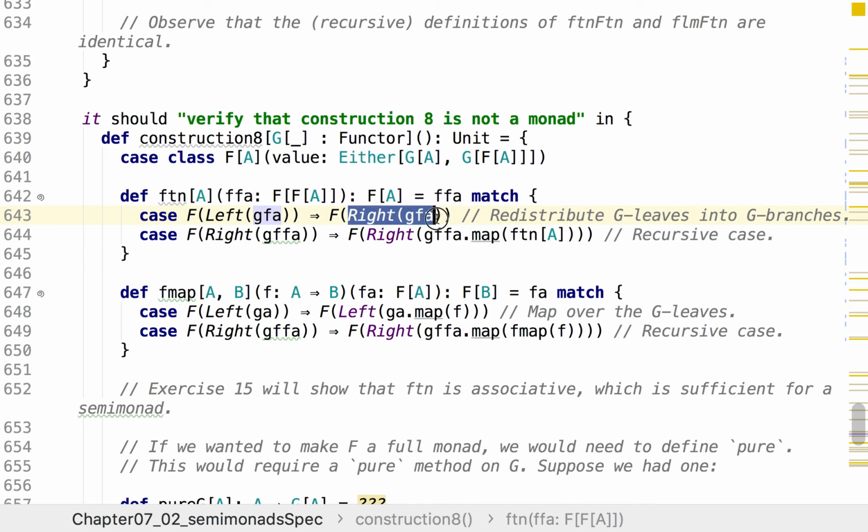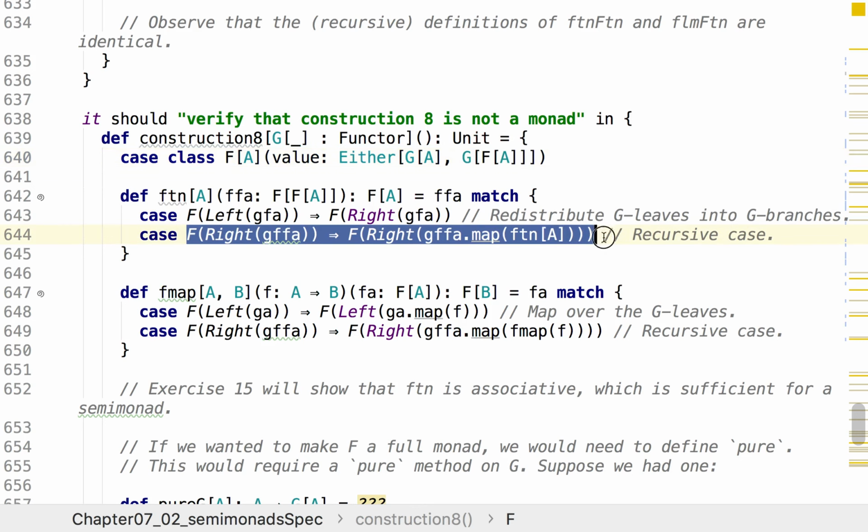You can return a right of that, and you are in the right part of the Either, and so you can just immediately return that. So essentially you're redistributing G leaves into G branches. You have this option because the tree has this shape.